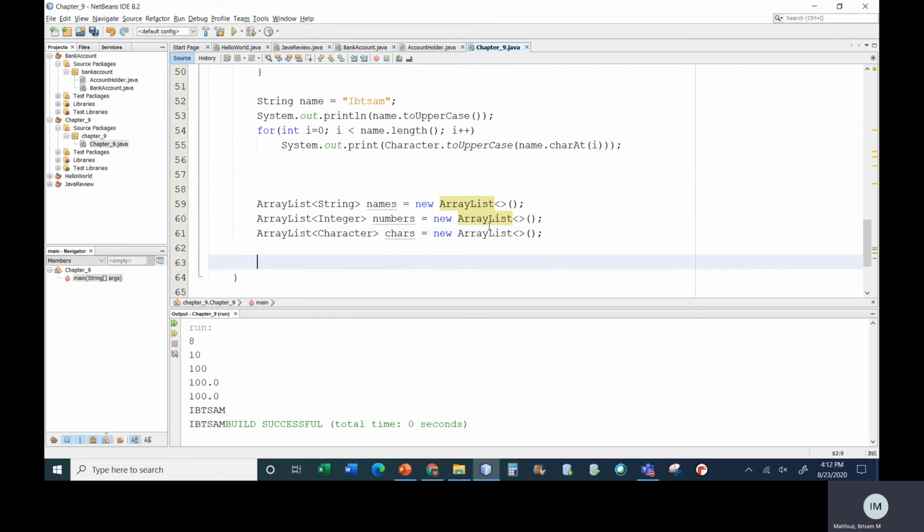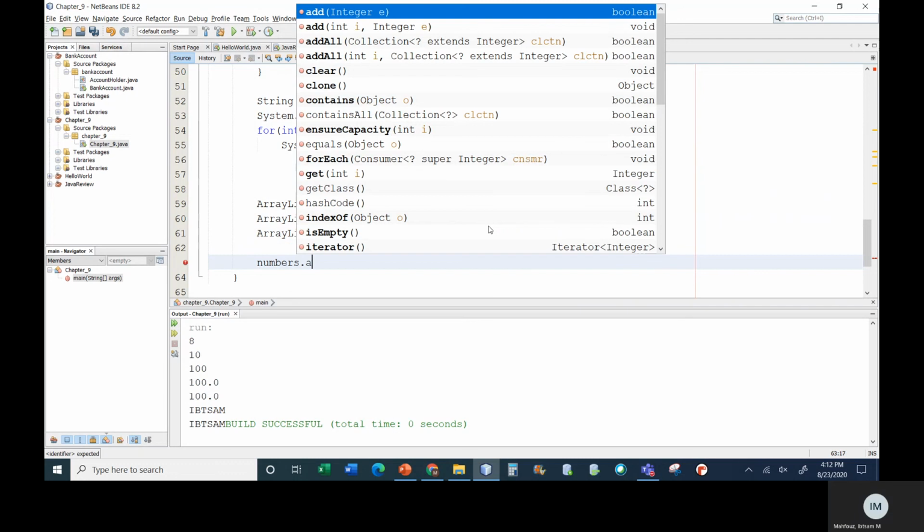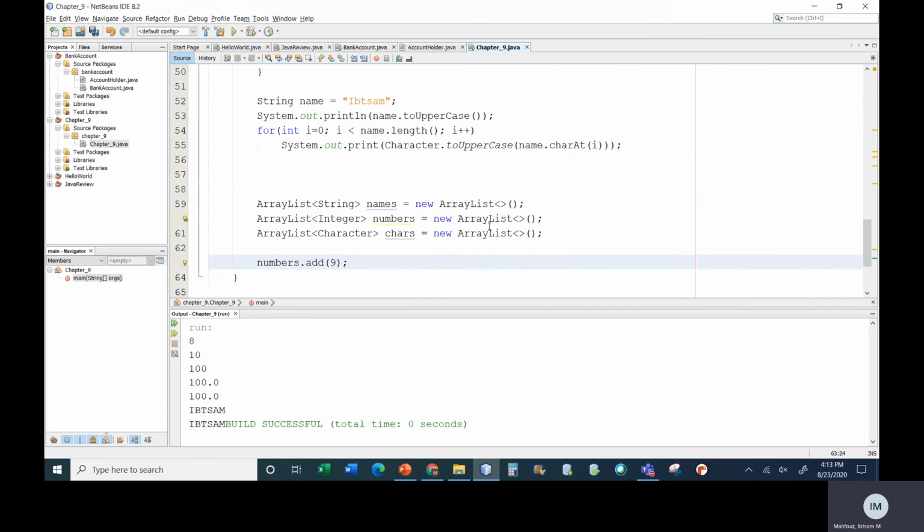And so now I can go to numbers and I can just say add. And the nice thing here is I can just put a number and it will work. Even though this number 9 is just an int, it works. What happens underneath the hood in Java is that it actually creates an Integer object and saves it. So this is the same as saying add a new Integer that has the value 9 in it.